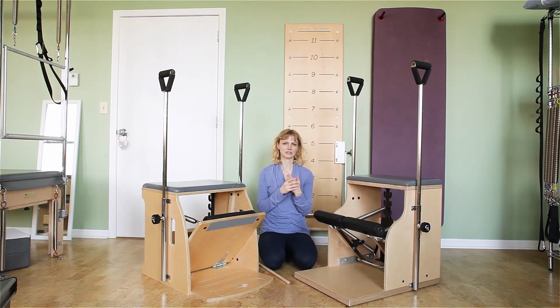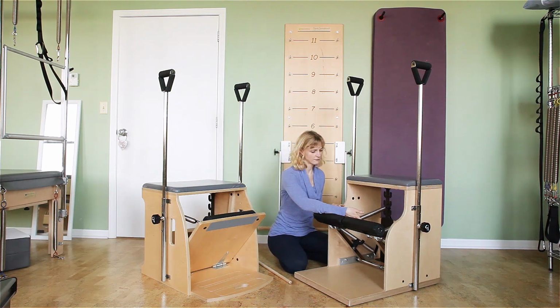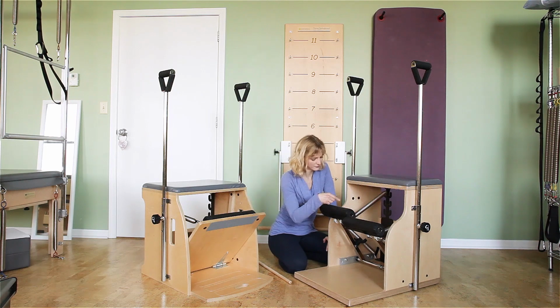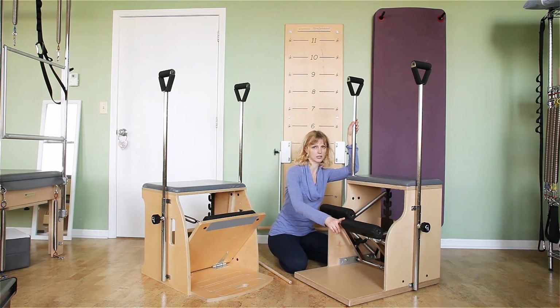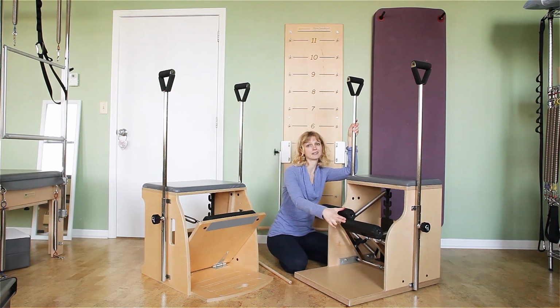It's just really tricky to find the right spring settings, because on the combo chair, because of where the pedal attaches, if you attach the spring higher, and this is actually really easy to show. I have the spring attached to 4, the highest cactus attachment, and this other pedal I attached to 1. So if I have it on a lower resistance, the pedal is lower. If I have it on a higher resistance, the pedal is higher. So not only do you have to think about how heavy you want to set the springs, you also have to consider where the pedal ends up.